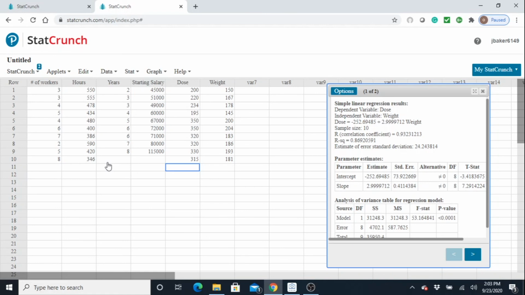Technically I should round it up, but we'll keep it that way for right now. Someone's going to be screaming in the comments one day about how I should have rounded that up. Yes, I should have rounded it up. There's probably a math person who's going to be screaming at me too. Yes, I should have rounded it up, but I don't feel like crossing it out and doing it. It'll be fine. But there's my least squares regression line.